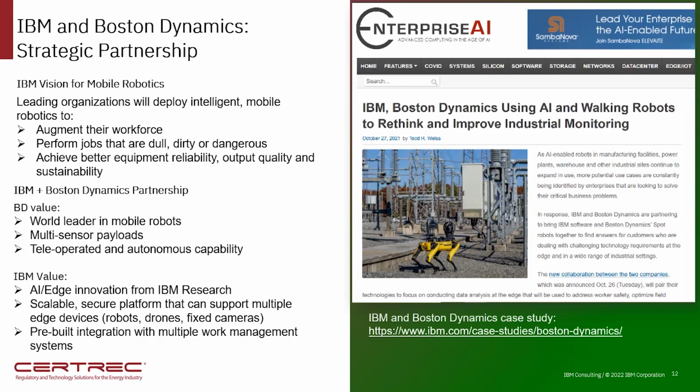Lots of people, you can go out there and you can get some open source software that's AI based to read analog gauges. And that's great in a laboratory, in an environment where the gauges are all the same and they're all perfect. But what about when you go outside and you can't depend on the exact light or the position of the sun, or there are clouds, or there's weather, or there's cracked glass, or there's a broken needle, or there's perhaps some moisture inside the glass. All those things make that a very difficult thing to do when you're dealing with the real world. And that's where IBM Research has helped us tremendously and figures out those hard problems. That's what they're there for.